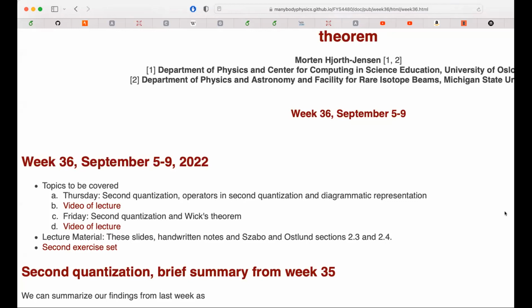Now, one of the things I'm going to do today is actually, in a very, very boring way, go through all the actions of the anti-commutation operators so that we can compute expected values. And what you're going to see then is that this is very cumbersome and not very efficient. But when doing this, you will see some patterns. And these patterns are going to motivate the introduction of Wick's theorem, which is used in quantum field theory, in many-body physics, and it's a compact way of calculating expectation values.